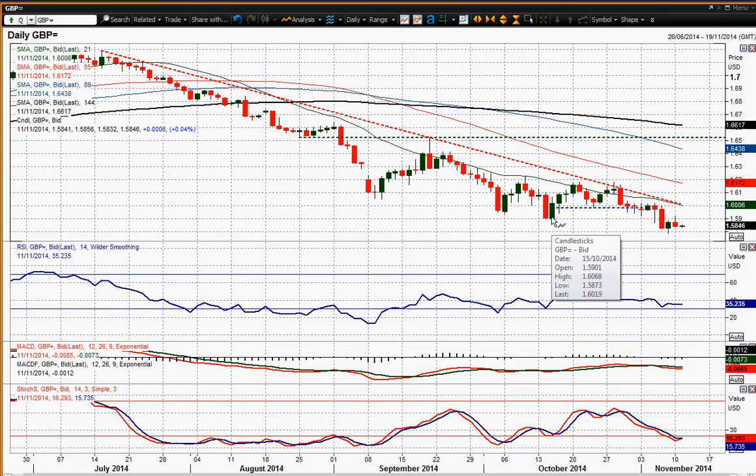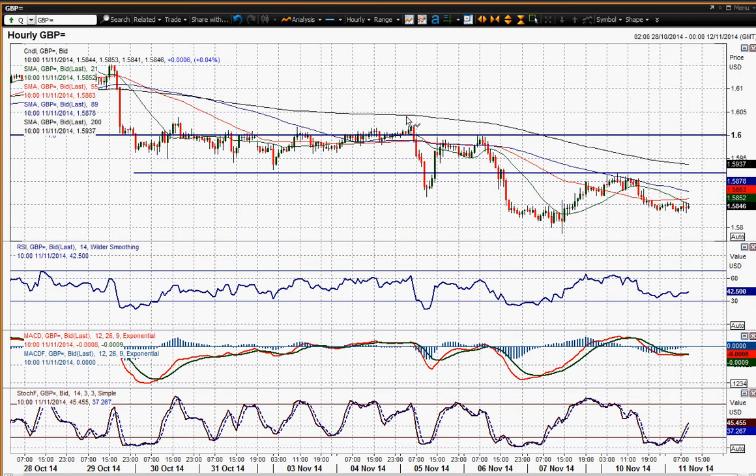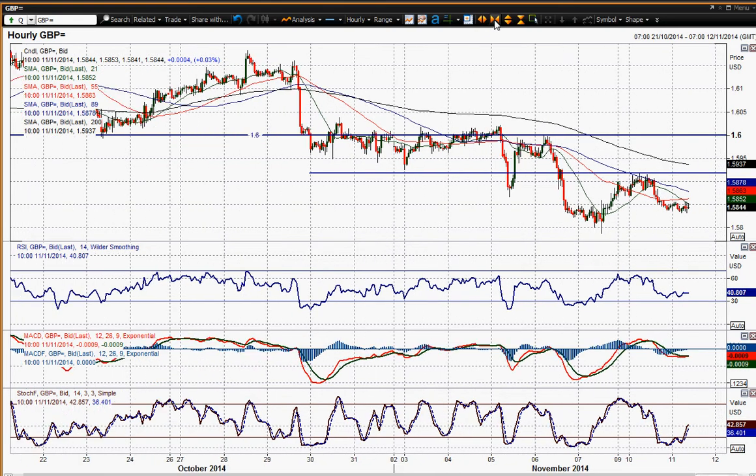The breakdown of the support at 58.73 just confirms the continuation of the bearish outlook — configuration on the momentum indicators all bearish, not looking positive. Also, yesterday's rebound subsequently dropped away, and cable closing towards the low of the day is obviously a bearish signal in itself. It just suggests that any rallies are still being seen as a chance to sell. You've got a series of lower highs in place across the board on this daily chart, and you can see that in better detail on the hourly chart.